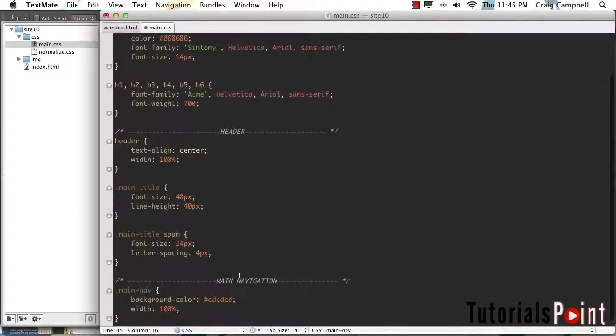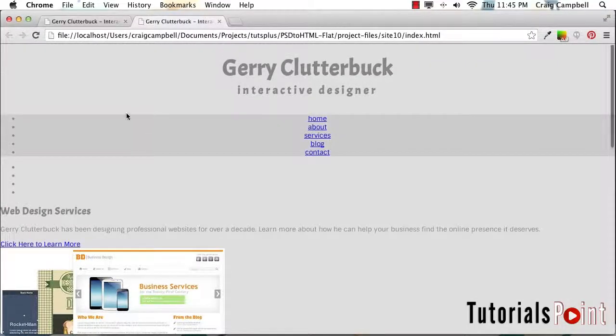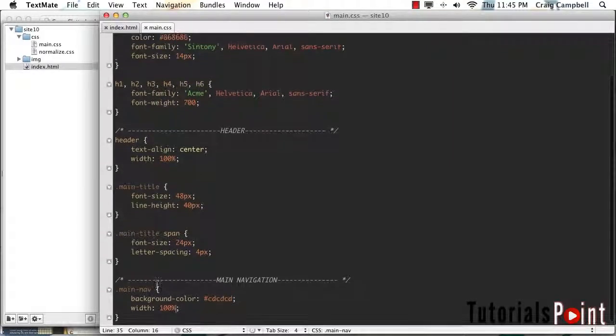So let's save that CSS file, and let's open up our index.html file in Chrome to see what it looks like. So we see that it gave it that light gray background, or that medium gray background, and it looks good so far. Now we need to go in and style the unordered list inside that nav. And you'll see our unordered list, even though the text is centered, you'll notice that we still have bullet points over here on the left. So we need to get rid of those bullet points. And then instead of having these list items stacked on top of each other, they need to be lined up horizontally. So again, let's jump back to our code and let's make that happen.